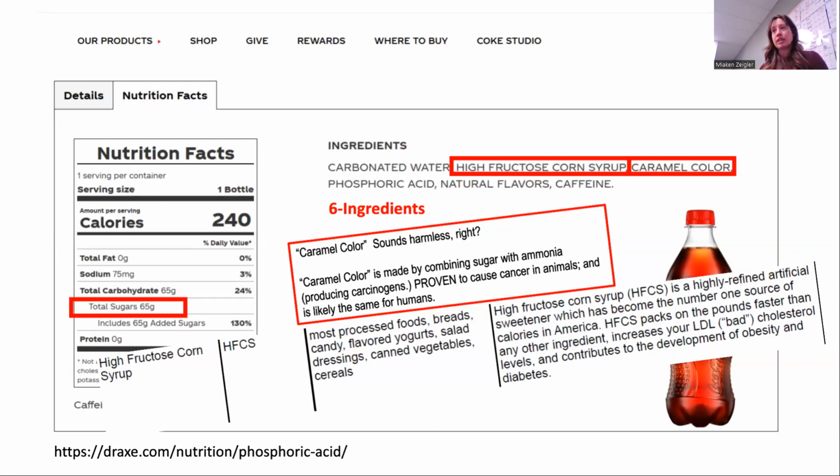Yes, 6 ingredients. If we look at that alone, we might say, oh, that's better than maybe other things, but what do those ingredients contain? And I know people who drink multiple Cokes a day. And I also know that this is not Coke, but Pepsi. I have a personal friend whose father was able to wean himself off cigarettes by drinking Pepsi. So he basically went from one addiction, cigarettes, to another addiction, Pepsi, and drank Pepsi all day long. So again, we have to look at what this is doing to our bodies, going back to high fructose corn syrup, caramel coloring, phosphoric acid. We don't really know what natural flavors are.